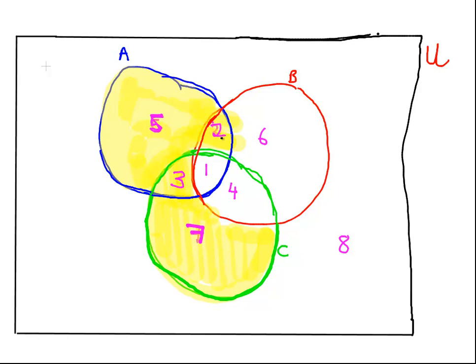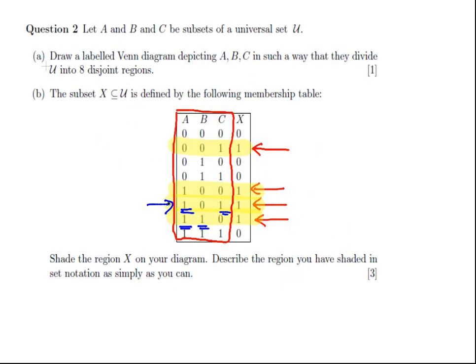I'm going to just put in my boundaries again, just to make them a bit clearer to look at. Region 2 there, just here, is within the boundaries of A, within the blue line, and within the red line, but outside the green line. It's A 1, B 1, and C 0. Likewise, region 3, it's within A, not within B, and within C. So it's 1 for A, 0 for B, and 1 for C. That's 3 there, and that's 2 there.